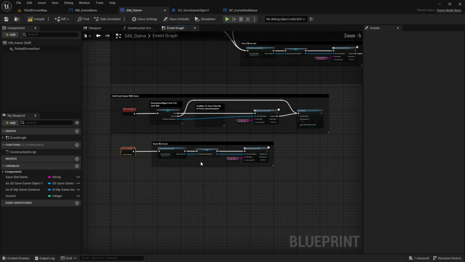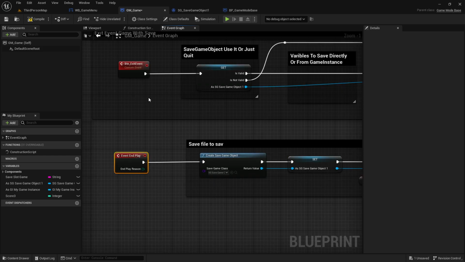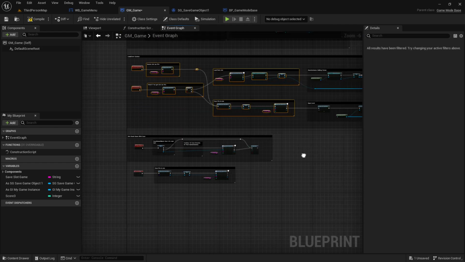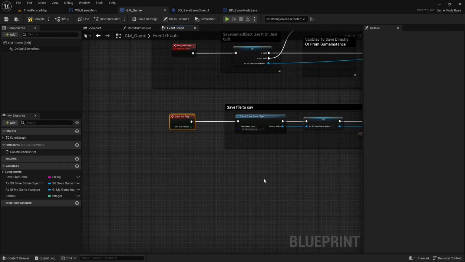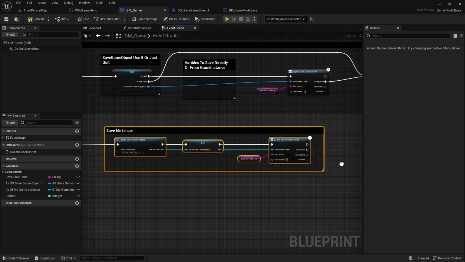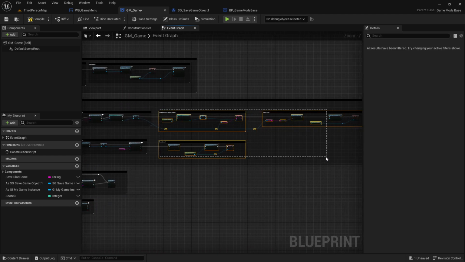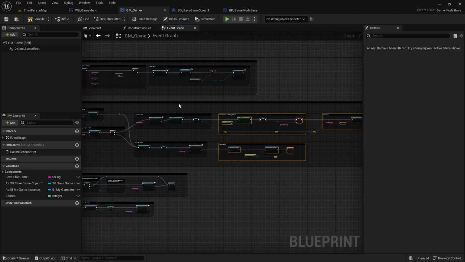And we already implemented this kind of stuff in one of our other videos, where we used a parent game mode, where we implemented this begin play, where we load every file, and then end play, where we save every file, and all the other logic, these other things here, we would make in our child game mode.